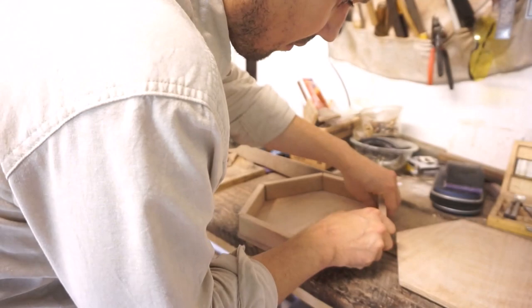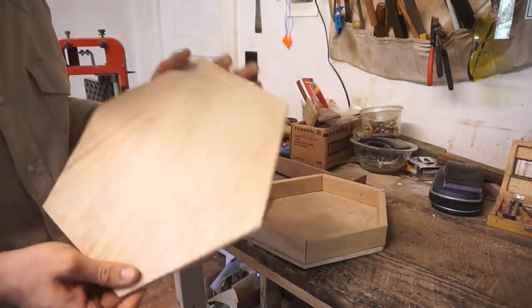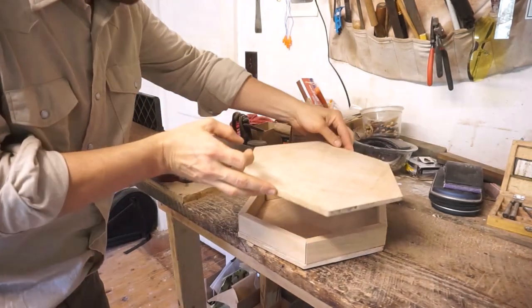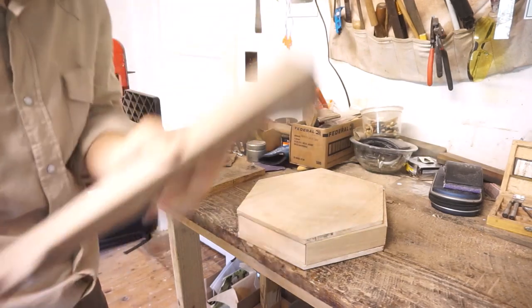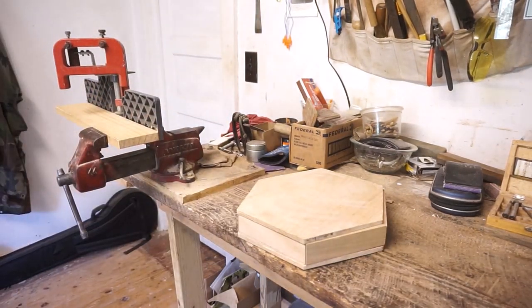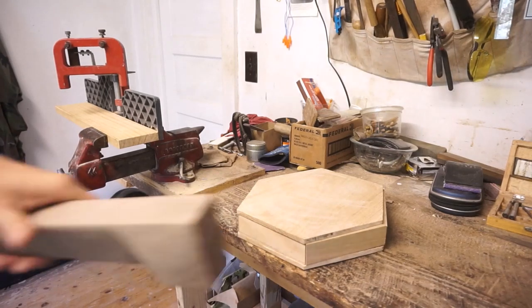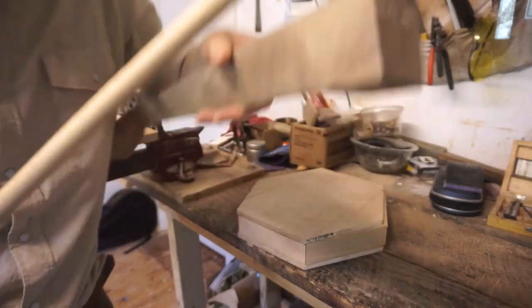Now, I have to do some final fitting here, but you see how that's going to go. Then this piece goes on top. Boom. Then I'm going to take a piece of oak dowel. I've got it over here. What is this? This is a piece of 5/8 inch oak dowel.